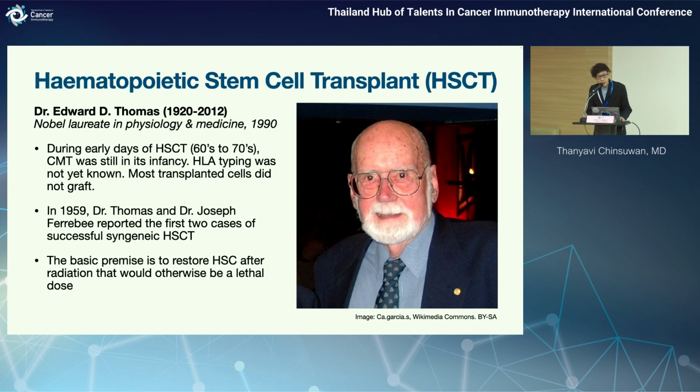Next, I would like to jump across to hematopoietic stem cell transplant, a method that was pioneered by Dr. Edward Thomas, who himself would go on to be awarded the Nobel Prize in physiology and medicine in 1990. However, in the early days, the goal of HSCT was not to use the transplanted cells to reject the tumor. The idea back in the early 1950s was to use full body radiation, because back in the days, chemotherapy was not as developed. So they used full body radiation in hope of getting rid of all the stem cells in the patient. And the transplant goal, initially at least, was to just reconstitute the stem cells of the patient.